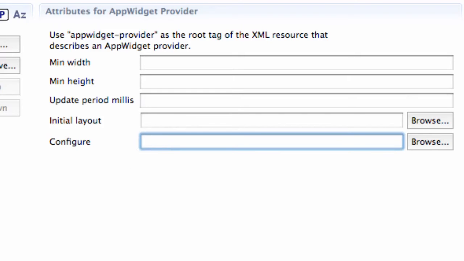So what we're going to set this configure up to equal is basically that configure class we called widget config. We first need to refer to our package name, which my package is com.thenewboston.travis, and then refer to your class name, which was widget config. That's basically saying this is the activity I want you to launch when we do some configuration or do some stuff before we actually display the widget on the person's phone.